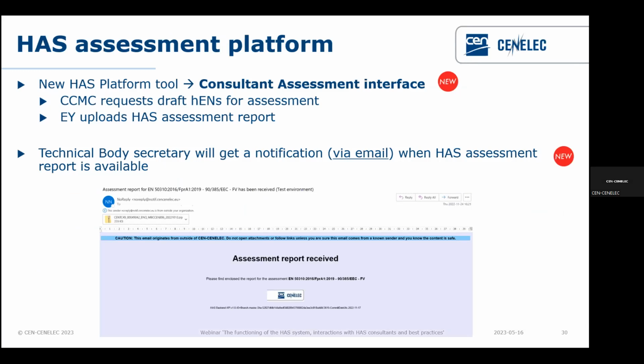Now there is a new HAS assessment platform tool. It's a consultant assessment interface where CCMC can request the assessment of drafts of harmonized standards. As well, in this HAS platform tool, users can upload the HAS assessment reports, and in the case of any HAS assessment report of a TC or related to a TC being uploaded in the system, the technical body secretary will get a notification via email.